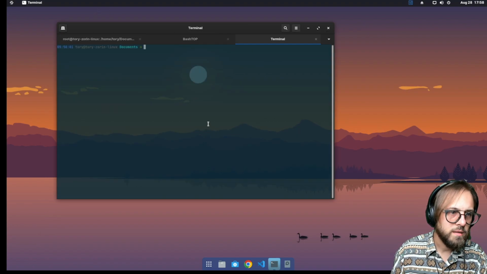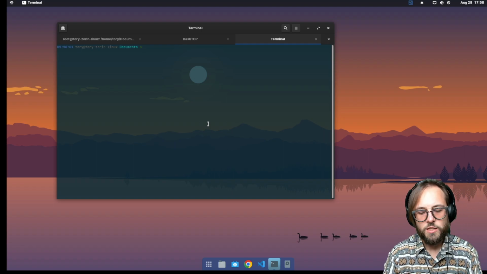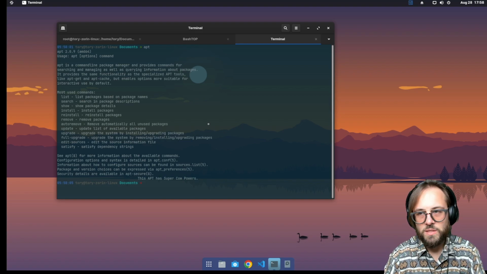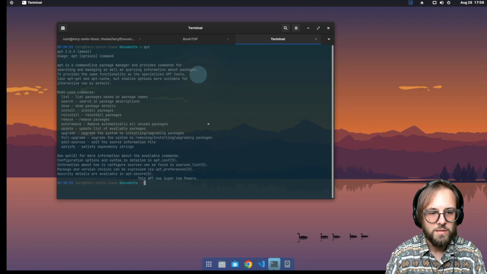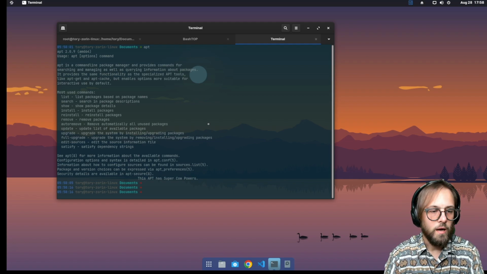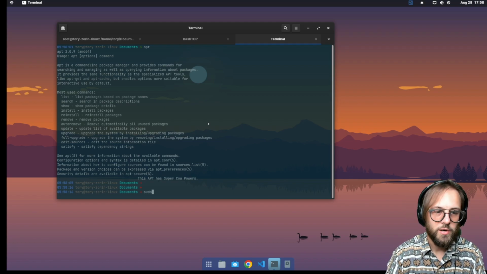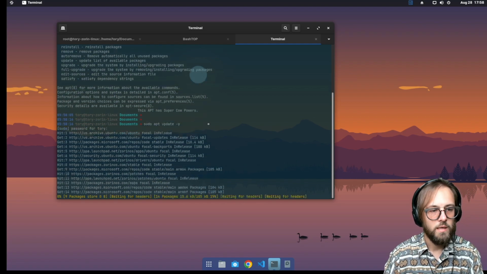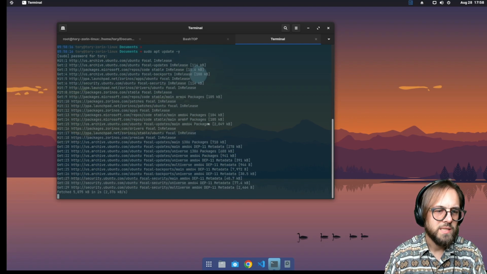But looking at the different methods of software installation, remember we can use apt. Because this is built on top of Ubuntu, it is Ubuntu based, right? You're going to get stability, you're going to get reliability, you're going to get the apt package manager as well. So when you're updating, just go ahead and use your familiar sudo apt update or upgrade, right? So let's just throw a -y on there, and we'll give it our password here, and then we can just check for operating system level updates, right?